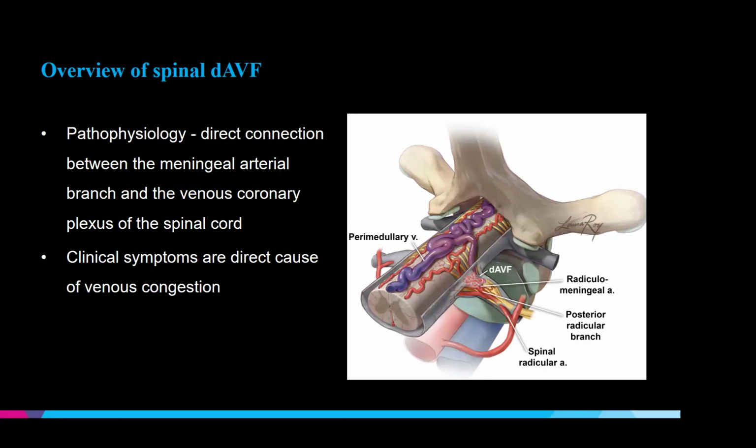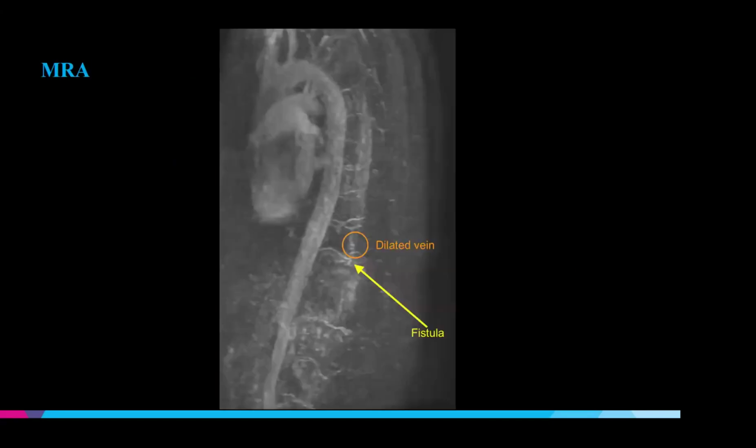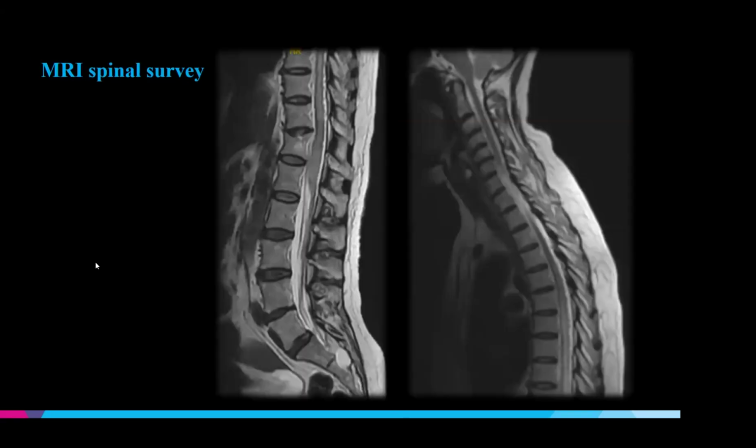I will say a couple of teaching points on the presentation. Number one, I think Emily mentioned early on doing thoracolumbar MRI. If someone comes in with leg weakness and bowel and bladder dysfunction, I think you have to do a full spine survey, and that was what was done. The other teaching point is the index of suspicion needs to be high. Right now, we've had a lot of cases with delayed diagnosis. MRIs often don't find it, as you pointed out, and I think surgical versus endovascular remain mainstays. Thank you.